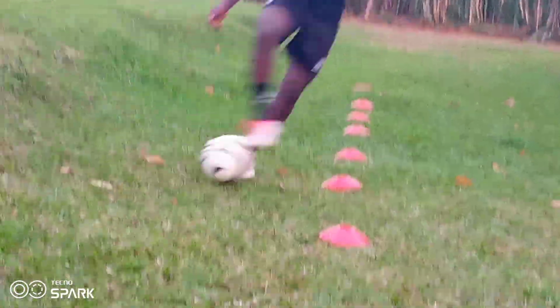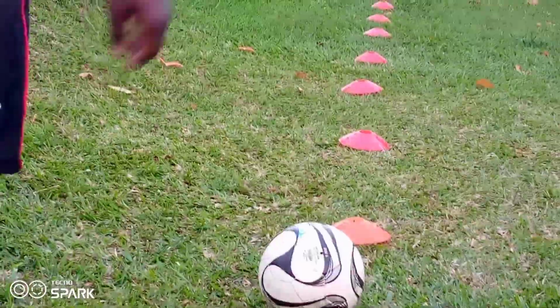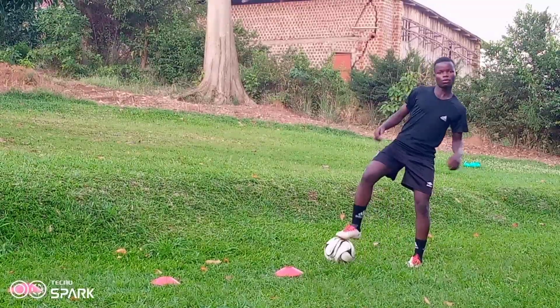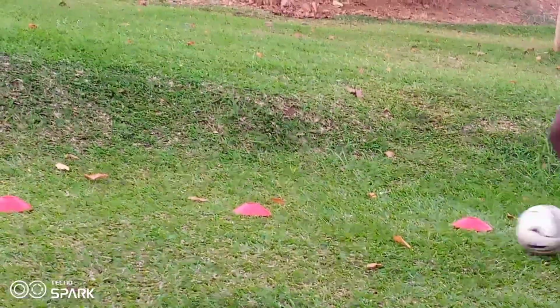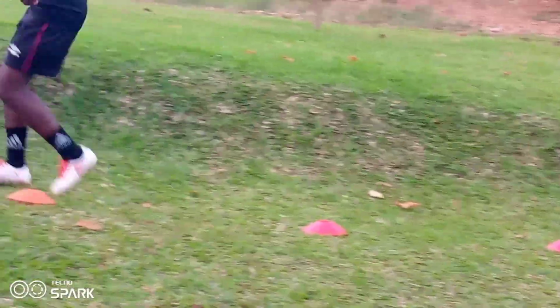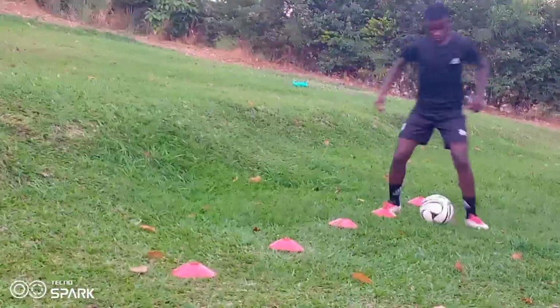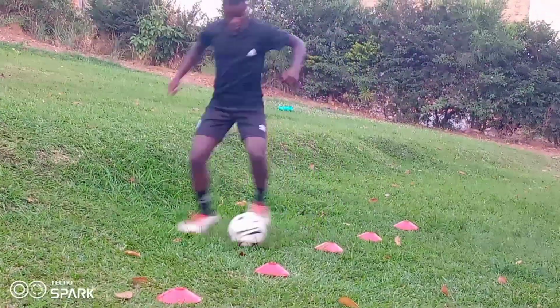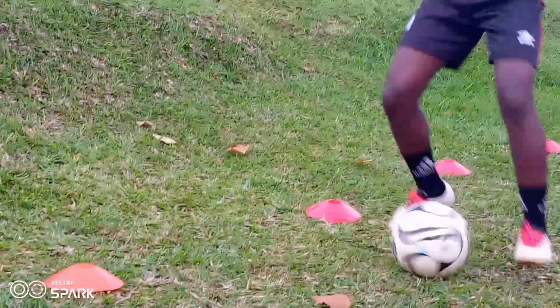Exercise 4 is similar to exercise 3, but this time we're exchanging feet and using the inside of the foot. So we're rolling the ball between the gap, then our next touch we're exchanging feet and pushing it through the next gap with the inside of the opposite foot. As you can see on the way up here, I'm rolling it with my right foot, pushing it through the gap with my left, and then when I go back to the start, I'm rolling it with my left foot and pushing it with the inside of my foot between the gaps.